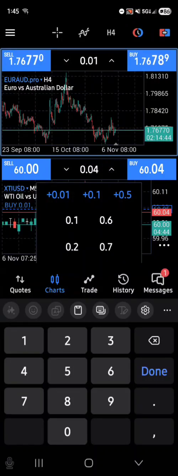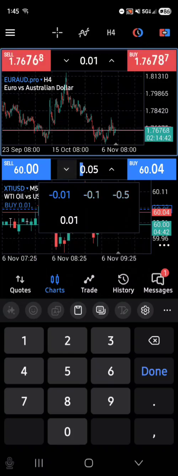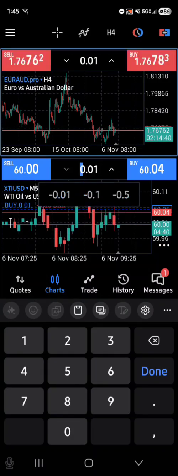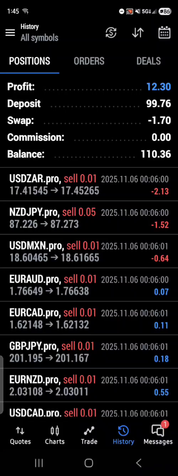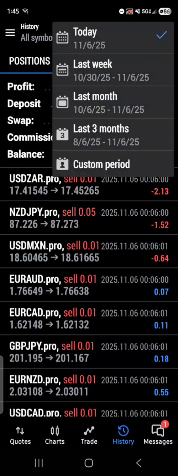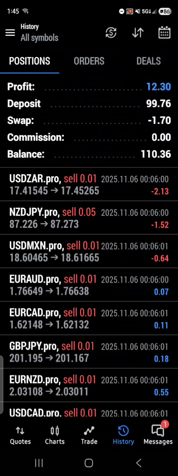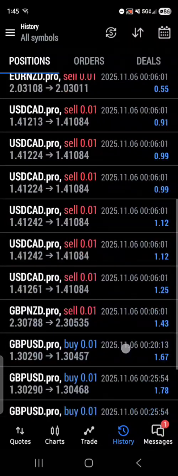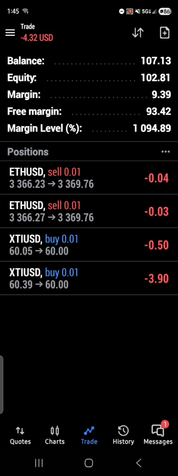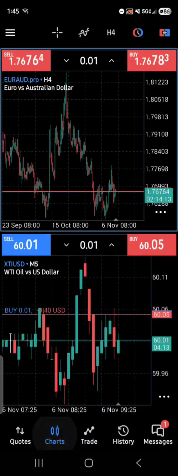From here, the lowest lot size you can do is 0.01, but y'all gonna have to study a little bit for that one, but just throw the same lot sizes that I throw. Other than that, I think that is everything. Your history is gonna be back here. You got different histories you can click: today, last week, last month, 3 months, custom periods, if you had it for a while. And then it'll show you a history. Trades, this is what it looks like right now. Some of these are test trades, but I'm trading in the direction of trend bias, so we should be good on those. Those are just test ones.